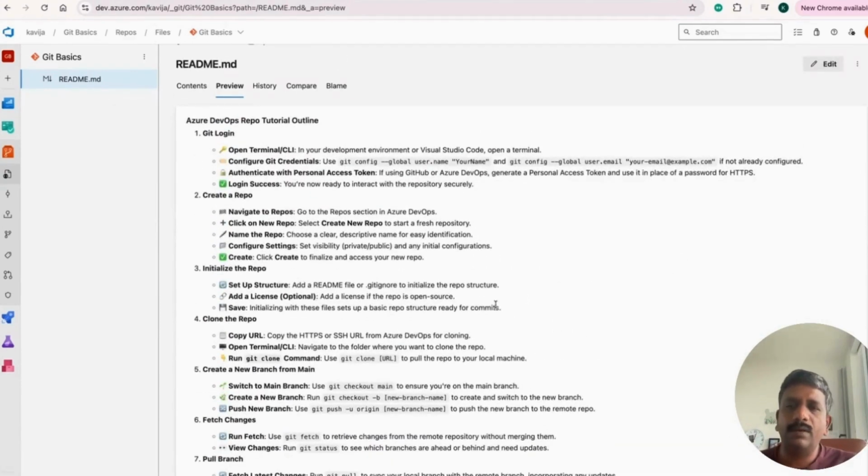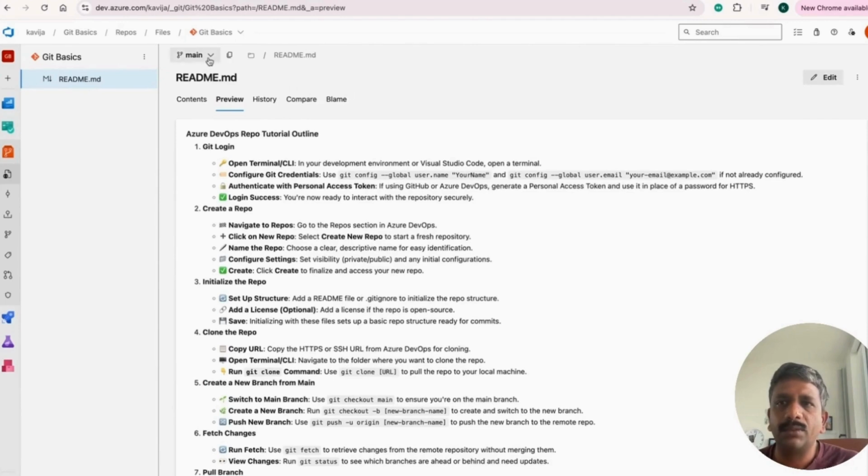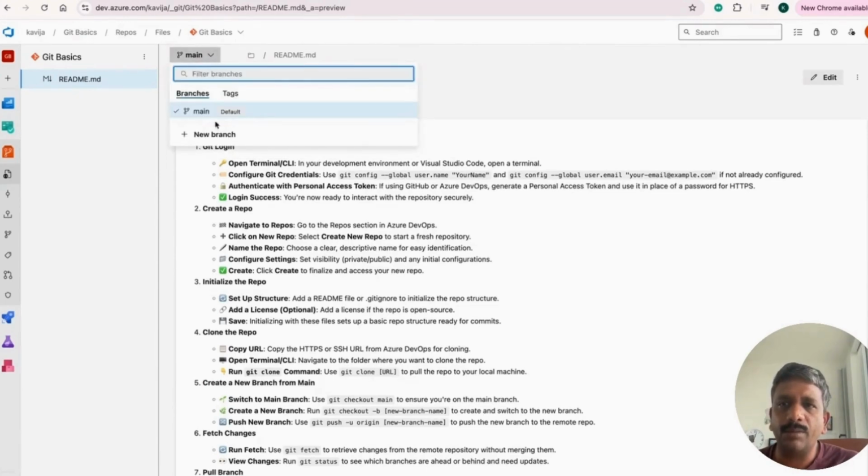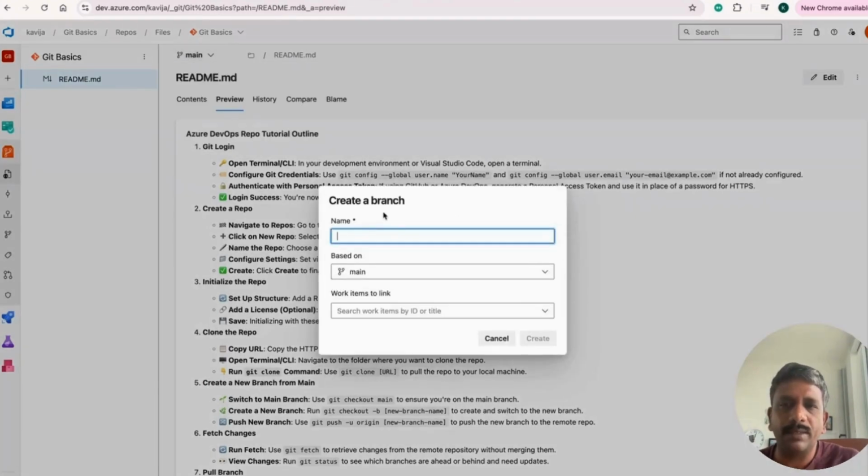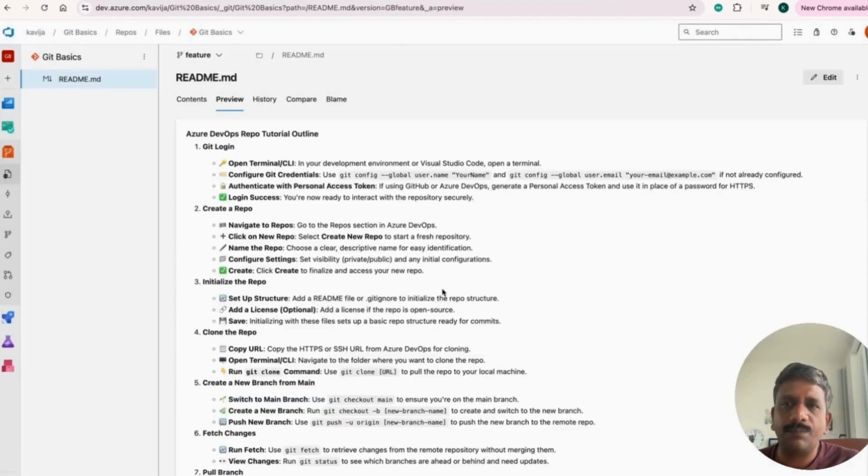Now we'll go back to step number 5, create a new branch. Let me create a new branch here itself. You can click on this drop down, click new branch, call it feature branch, and create.